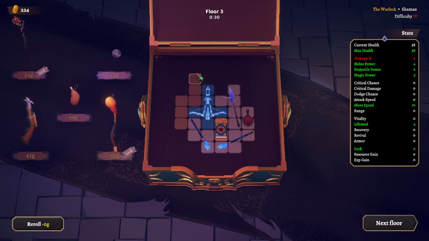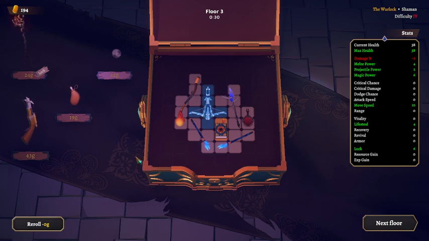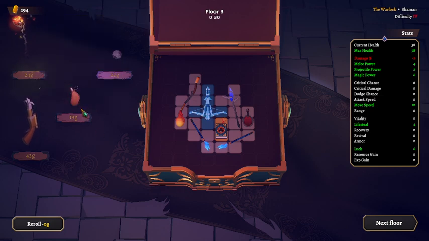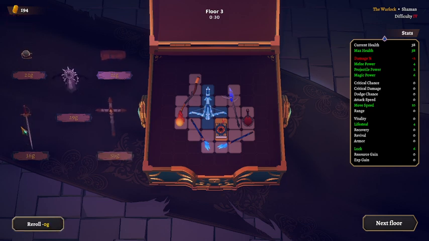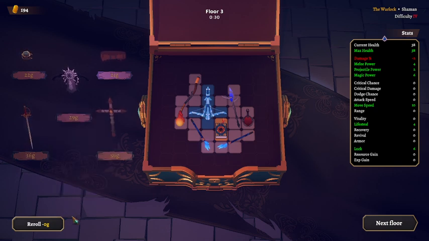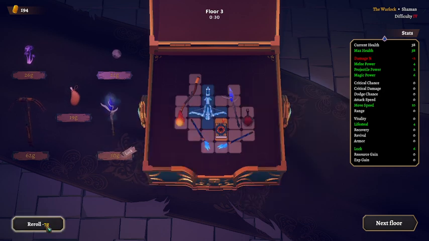Now the rolling will be nice. There we go. Just made room for the Staff of Fireball. Now I don't really need or want the Fire Wand. So I'll unlock that and let it go. Another electric wand. Don't mind if I do, but of course, later.